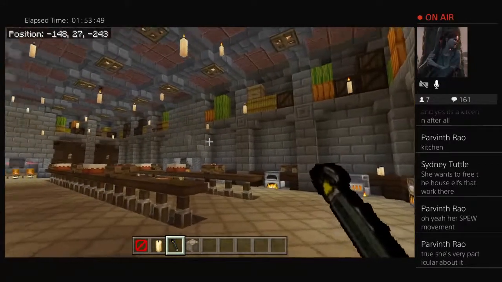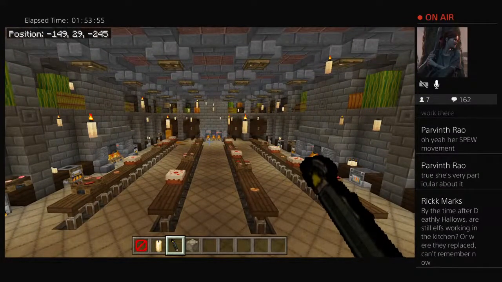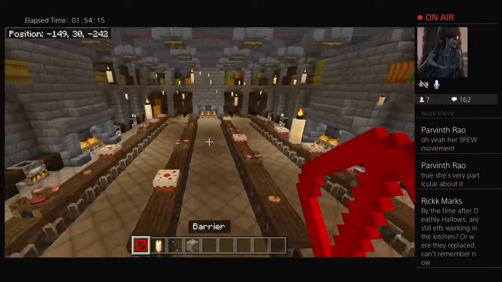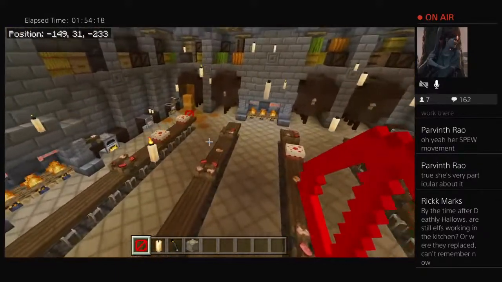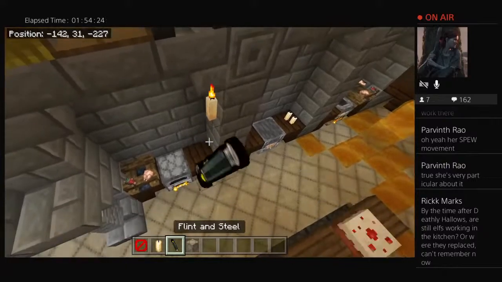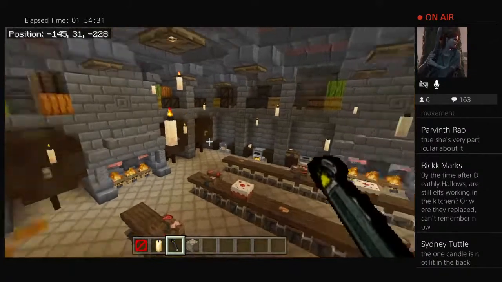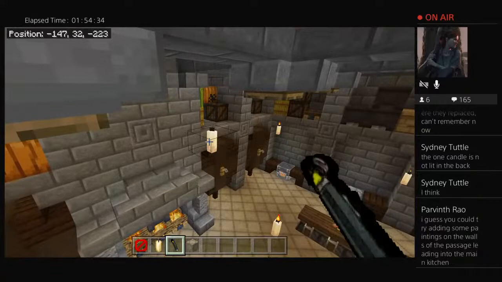What do you guys think? Should we add a couple more candles, or does that look good? By the time after Deathly Hallows, are there still elves working in the kitchen, or were they replaced? Can't remember. They should have still been working in the kitchen. I don't know if it was ever mentioned in the Deathly Hallows whether Snape decided to keep them, but I don't see why he wouldn't. I reckon house elves have been working in the Hogwarts kitchens way before even Dumbledore.